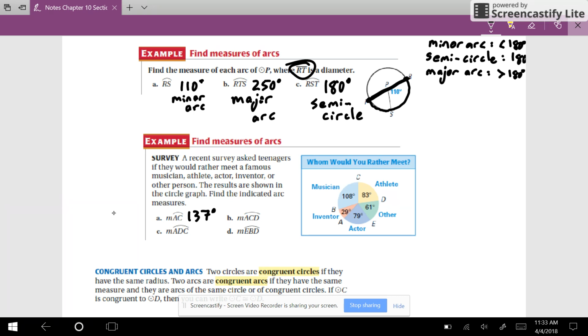Next, for B, we start at A, we end at D, and we have to travel through C on the way. So it's the long way around from A to C. So I traveled 29 degrees plus 108 degrees, so it was a total of 137 like we had just done, but then we get to add 83 to that. So that would be, what, 220 degrees?